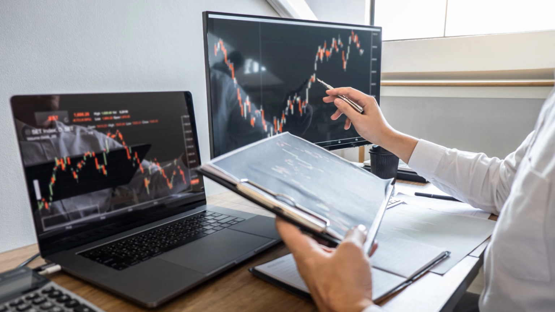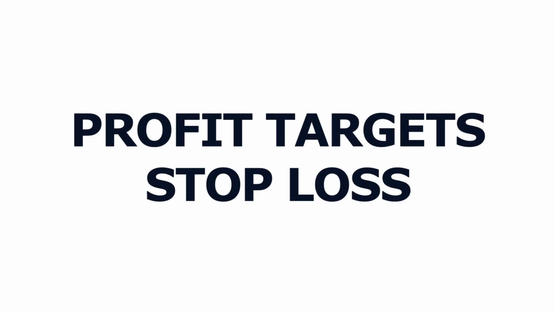Now, setting profit targets and stop loss orders is absolutely essential for effective risk management. Your profit targets, set them unique to your style. Consider using multiple risk amounts. You can set your stop loss via ATR readings, so 1 ATR or 2 ATR. Or use the swing high-low after trade entry.